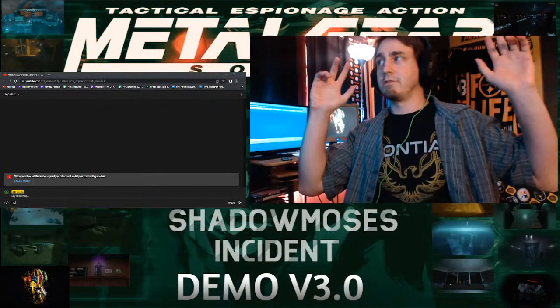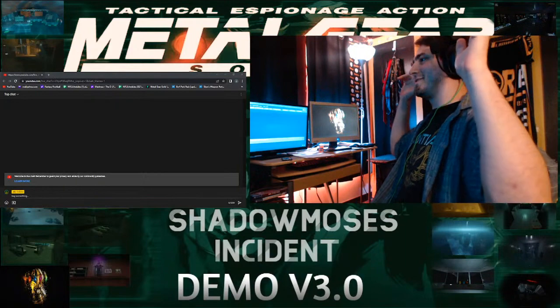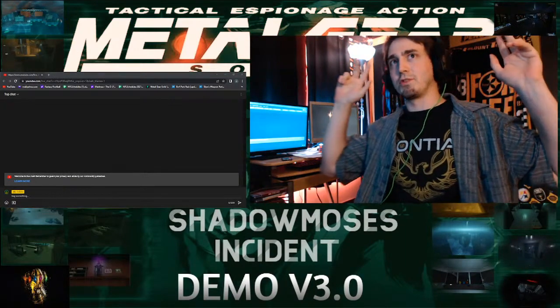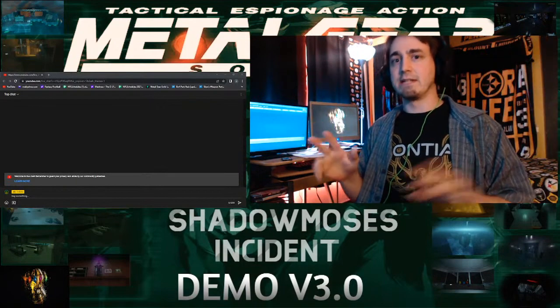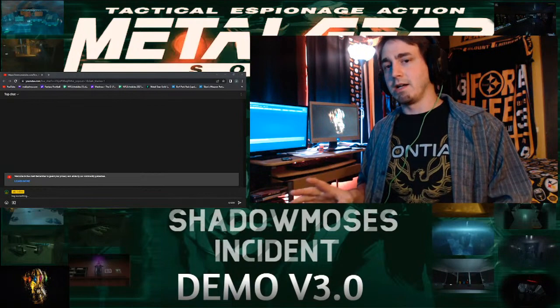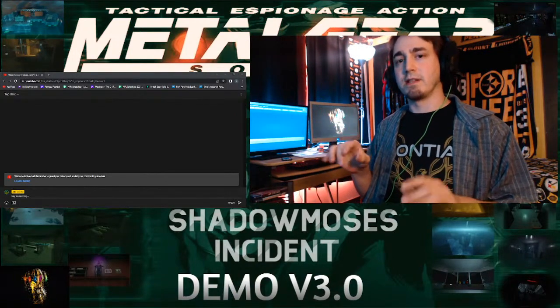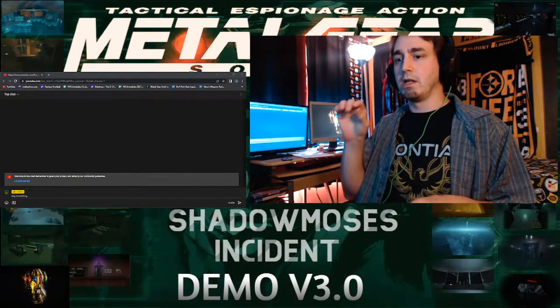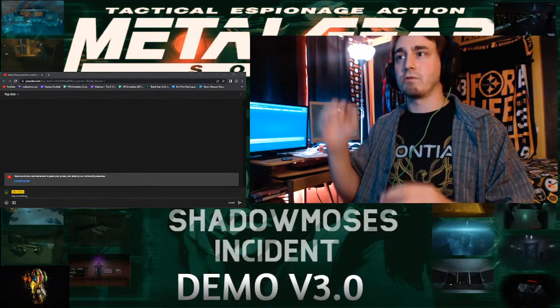All right, guys, it's live finally. Shadow Moses Incident Demo version 3 is currently live on the Steam Workshop. It's roughly about 4 gigabytes, but I guess it requires 10 gigabytes to download. Give it a try. Let me know if things are broken. Of course, there's going to be a bunch of minor fixes that I'll probably push out sometime soon. As more things come up, I'll try to fix them, and if there's anything major, I'll fix it.